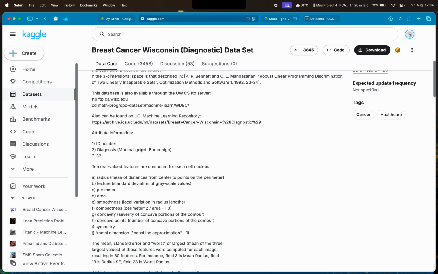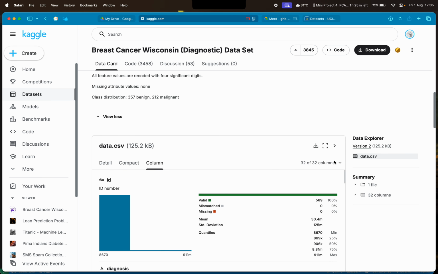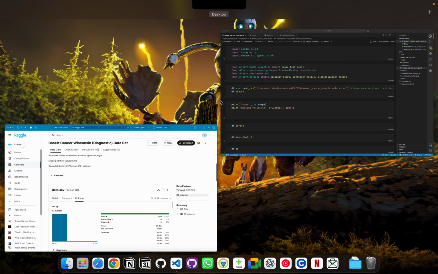Just one brief: benign and malignant. Benign means not dangerous. Malignant means those cancer cells, or cells which can multiply themselves, and are found to be dangerous for a person. Right. So once you download the data set, guys, let's continue with the class.